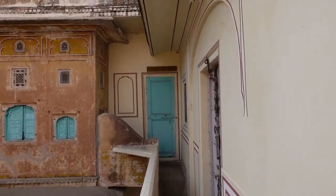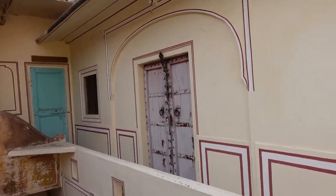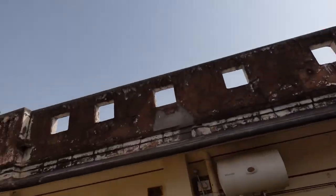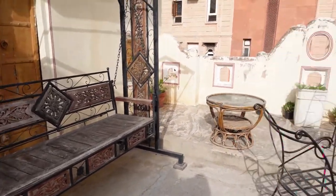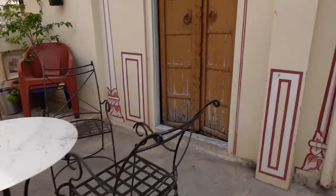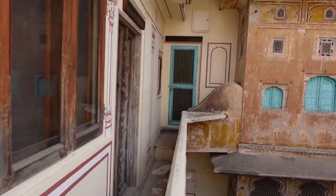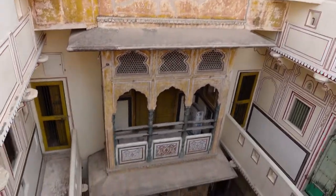Now we reach the third floor. There's a very narrow corridor leading up to a very narrow wooden door — that's probably another one of the rooms here. This is a very nice old wall. The sun is still up at almost 5:30 pm. This is the pretty swing I was showing you before. There's another narrow corridor leading up to another pretty wooden door.